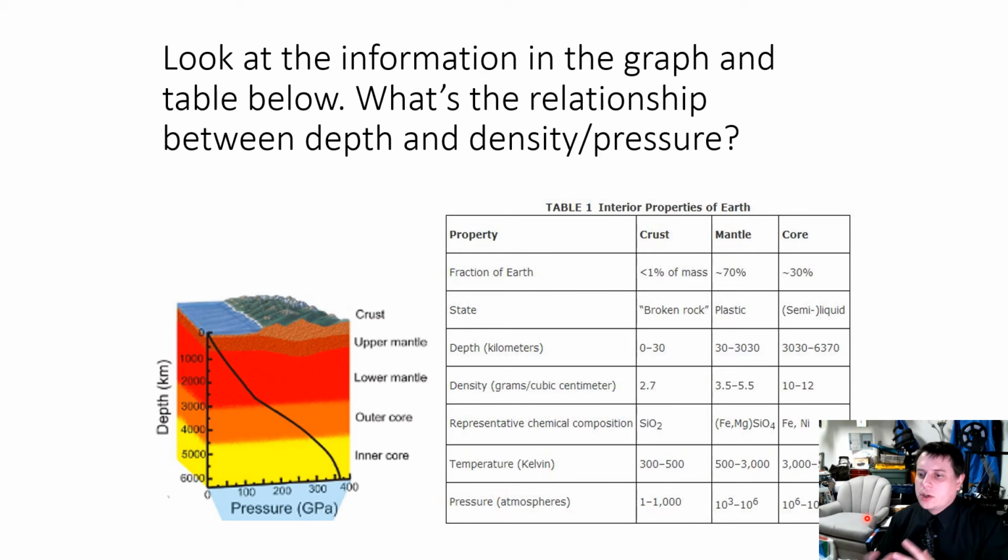And once you're under that much pressure, when you get down to the center of the core, you are just squished down till you are as small as can be. It is under so much pressure that it forces it back into being solid. So what's the overall relationship that you find as you go from the crust all the way down to the core? What is the overall relationship we have here?